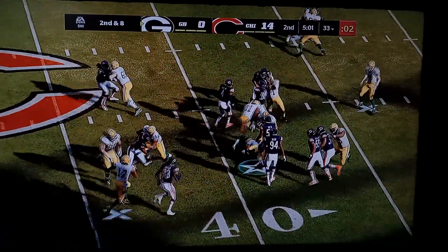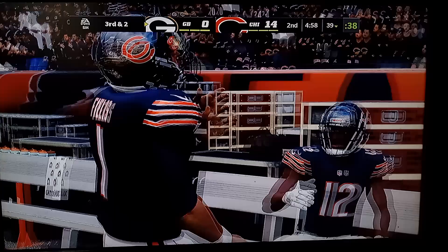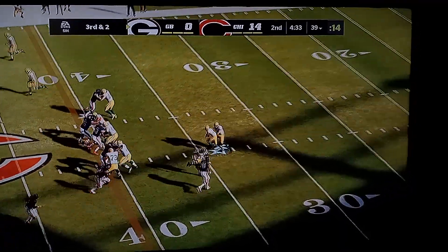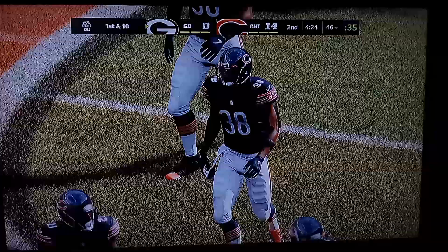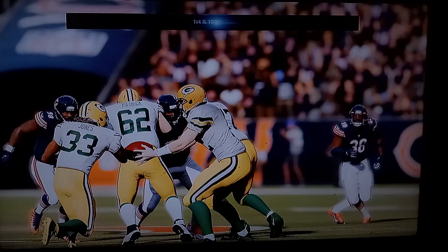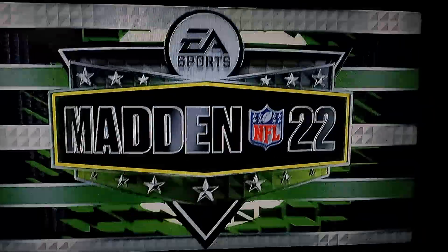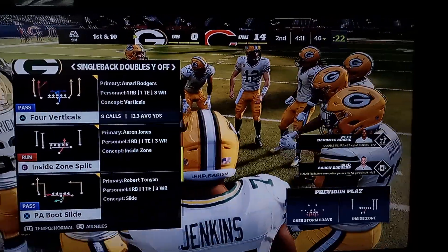Second down, another shot for Jones — it's a gain of six, moving them to a manageable third and two situation. If there's a run to be happy with — good, solid yardage — they'll take that any time you hand the ball to the back. The Bears bring out an extra defender in the secondary for third down. They'll try and run with Jones, and he brings it up to the 46, good enough for the first. Give him six yards and they do convert on third down. That's a good job of situational football, understanding where the first down marker was and getting there.